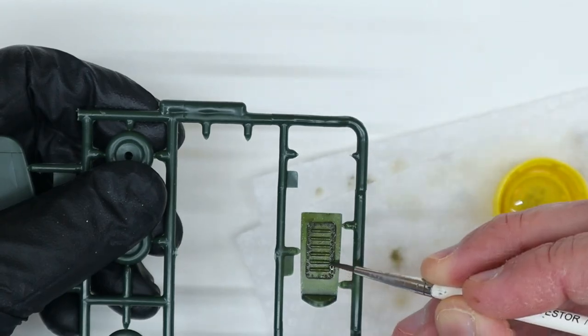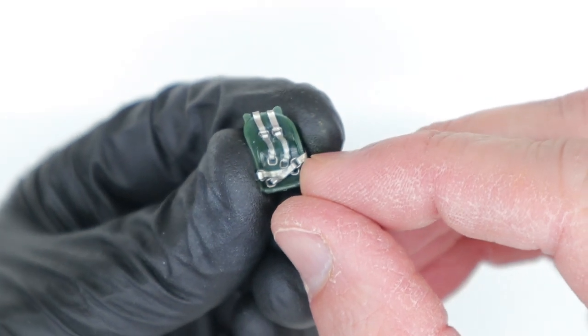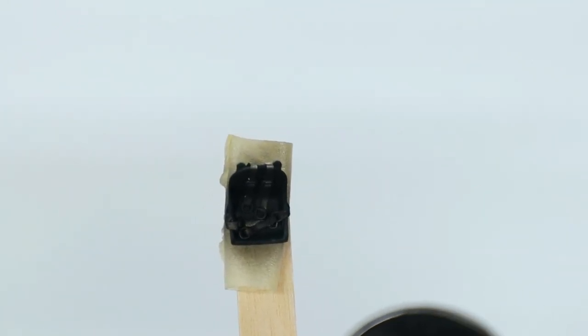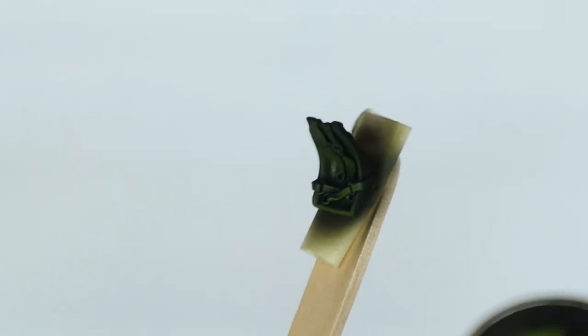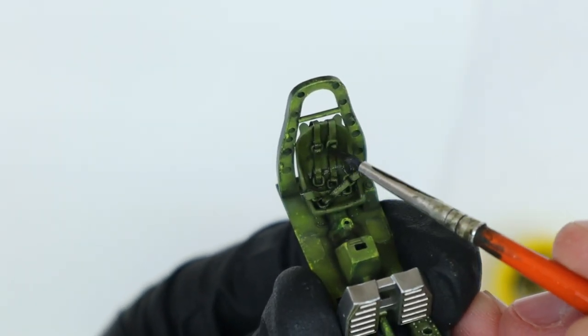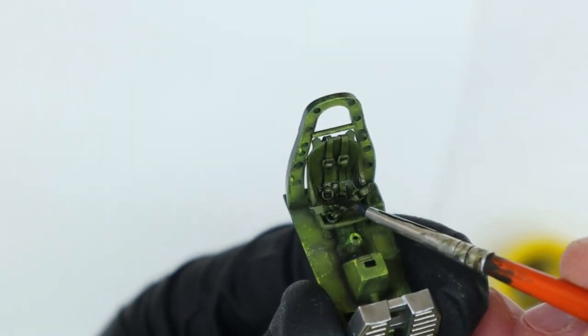As I mentioned when I showed the kit contents, the harnesses and belts on the seat looked a little weak and underrepresented, so using pewter foil and thin solder wire, I made new ones and installed them onto the seat using super glue. I've got a more detailed video that shows that process up on the channel. Just like I had done with the other cockpit parts, I painted the seat flat black and then followed that up with a coat of interior green. I installed the seat into the cockpit and then used the same weathering processes to add more dimension to the overall finished look.